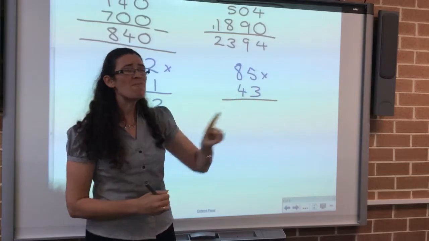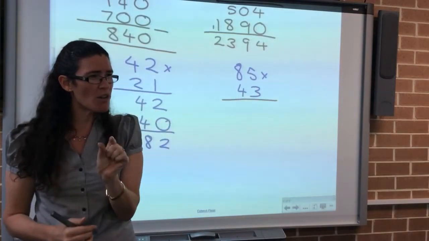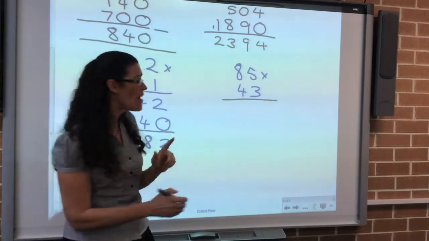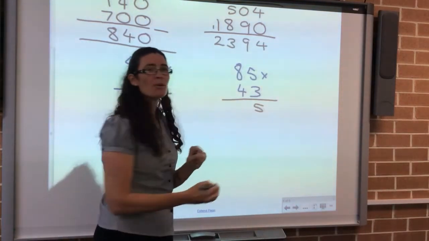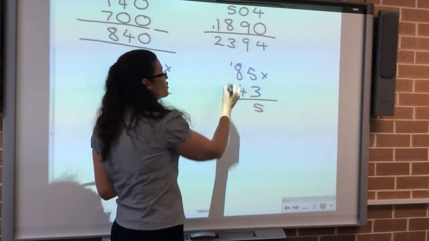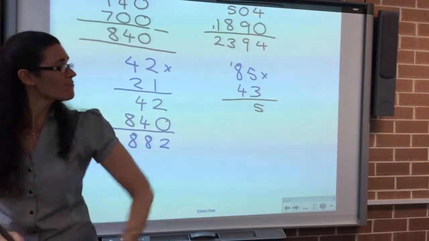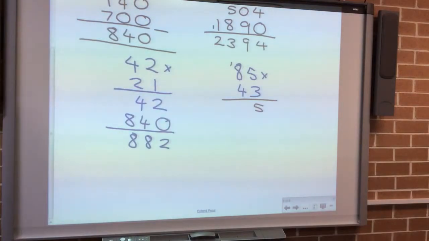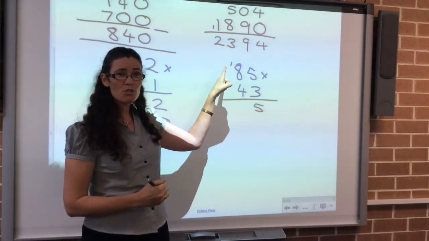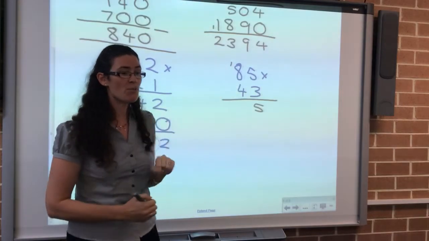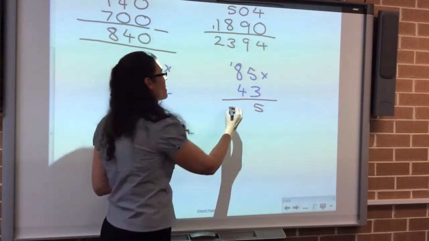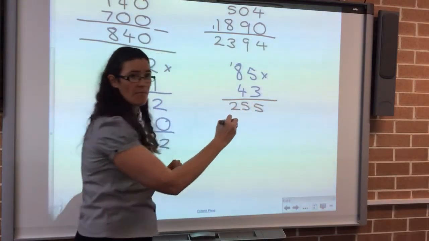15. Well done. Now, 15 doesn't fit in one spot. So remember what happens when we've got a 15. We put the 5 down the bottom. And then you put the 1 up. The 1's going to go up the top. Excellent remembering. Now I'm going to do 3 times 8. What's 3 8s? 24. Plus the extra 1, 25. Now there's no more numbers to add extra things to, so I write the 25 down here.